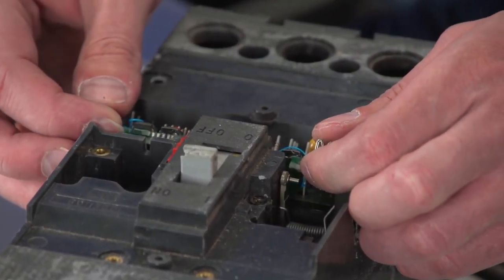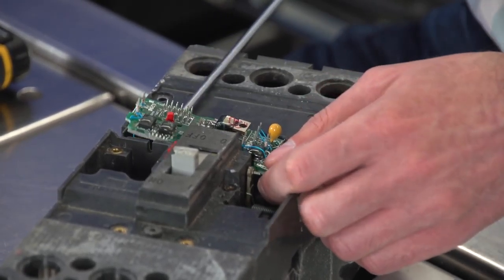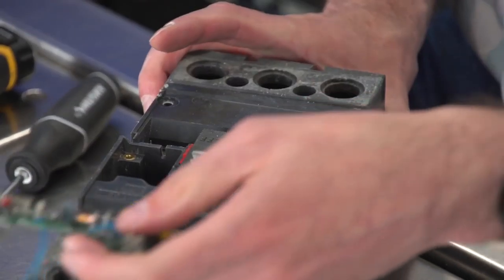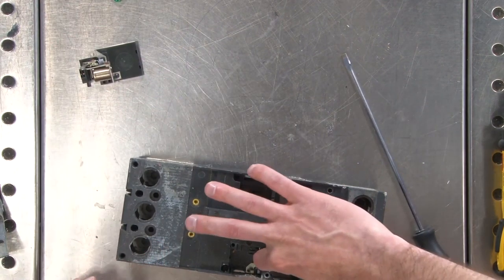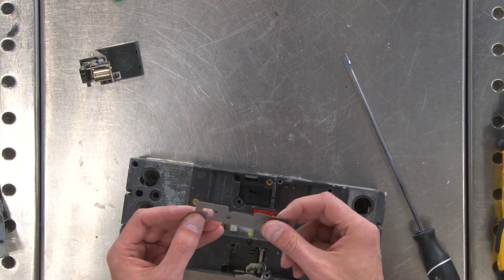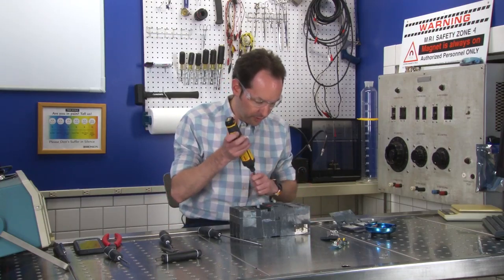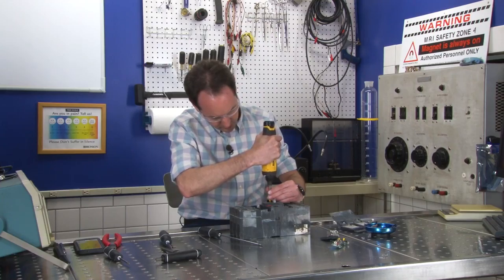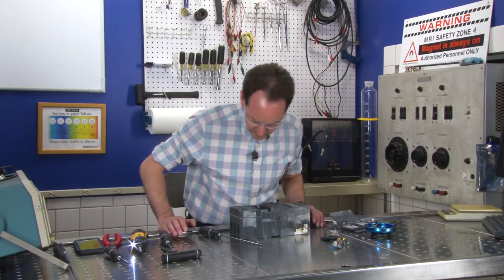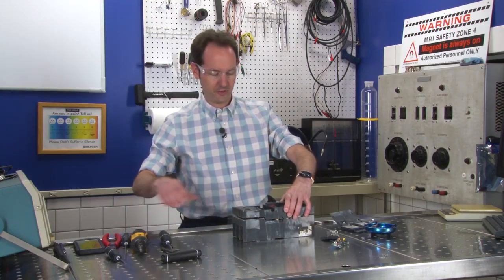All right, now how do we get in the next step? Well, now that we got that out of the way, we can get the card out of the way. Cool, so there's our circuit card. Foam, plastic combination. I thought it was mica at first, but it's not. It's like a plastic and a foam. Yet another screw reveals itself. All right. I don't see any more screws anywhere on top. So this is kind of scary because I don't know what's going to come flying out at me.